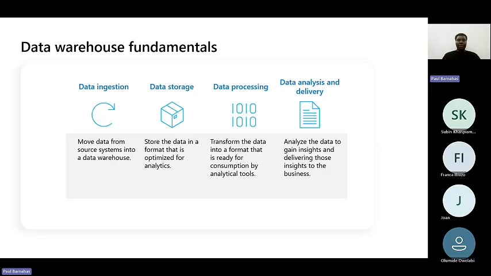Okay, we also have data processing, where you transform your data into a format that is ready for consumption by an analytic tool. So data processing is also important. As you can see, we process the data and put it within our data warehouse, where you can still do additional processing. You can either create a stored procedure to handle that transformation process, or you can write some scripts and create a view, which is a snapshot of the table reference that it has, giving you additional information that you can use for your analysis.